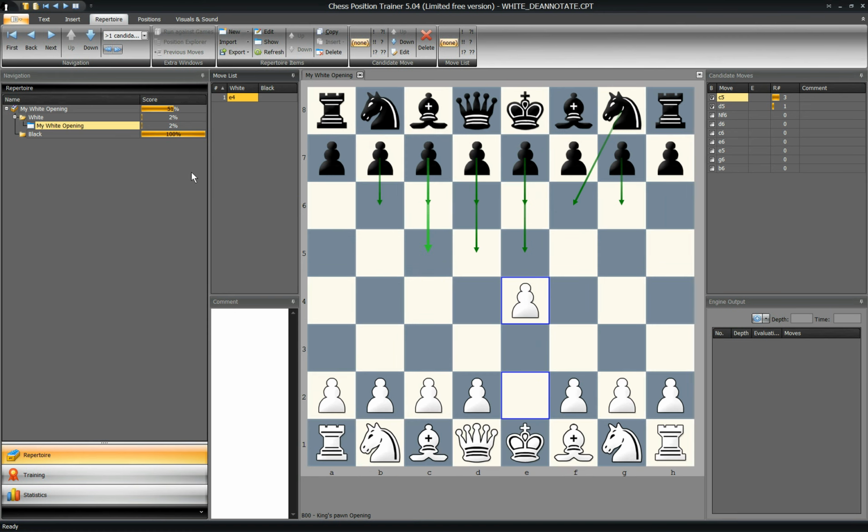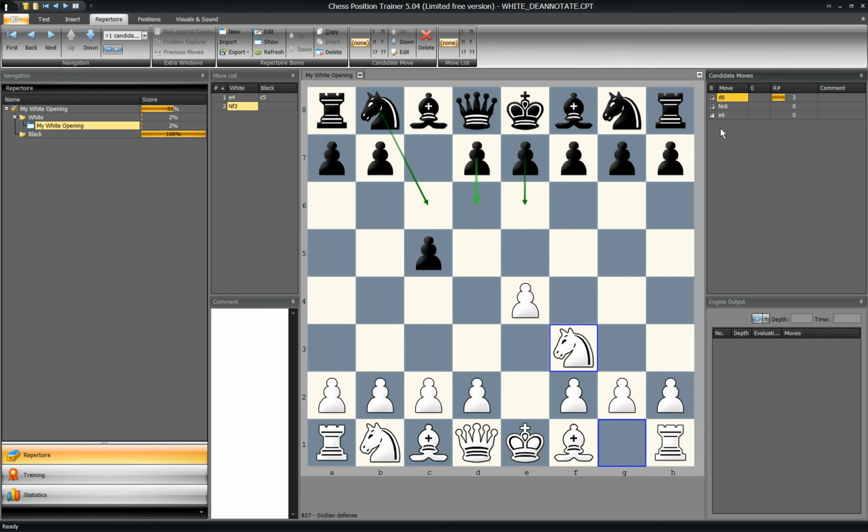So as you can see, I had created a white opening repertoire. And so far I am trying to focus on practicing the Open Sicilian. So in here I checked in response to e4 so that only two moves, c5 and d5, are being offered to me when I train. So I'm in the repertoire mode, and let's just illustrate which lines I had chosen.